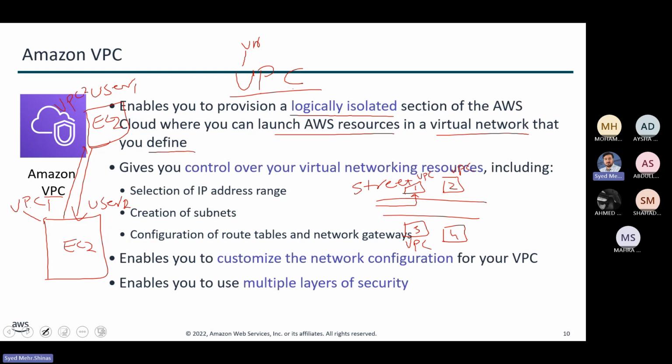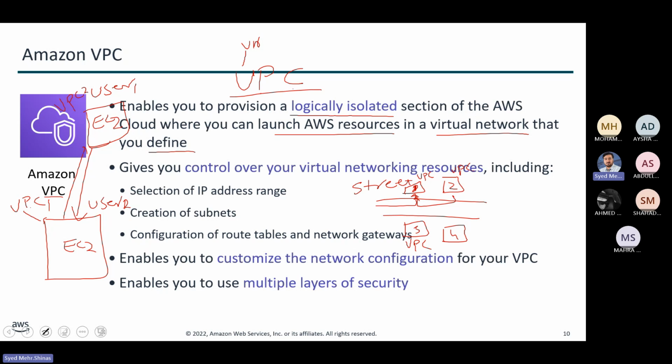Each house is considered as a VPC. Whatever is inside the house is kept secure and private for that house. So house 2 cannot enter house 1, and house 1 cannot access house 2's resources, because these are private houses.